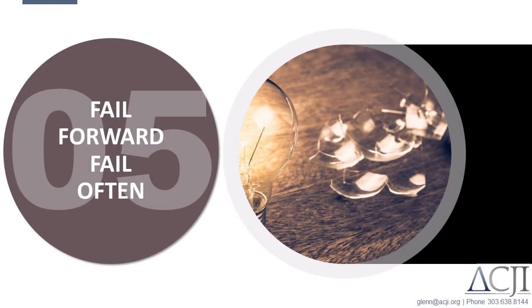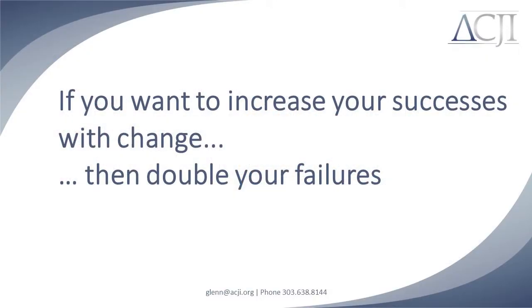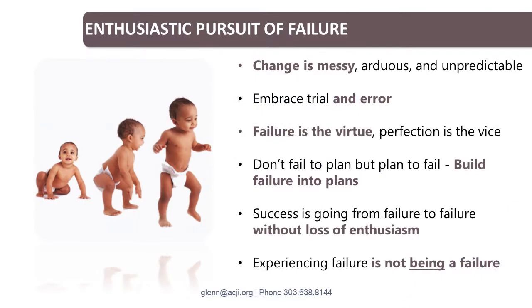Principle 5, fail forward and fail often. For some reason in our culture, we have made failure somewhat of a virtue. A lot of times we believe that perfection is a virtue and failure is a vice, and I tend to believe the opposite. I think perfectionism is a vice and failure is a virtue, and that's what drives Principle 5. The idea is that if you want to increase your successes with change, we have to intentionally double our failures. We have to have enthusiastic pursuit of failure because, again, change is messy and arduous and unpredictable and full of trial and error.